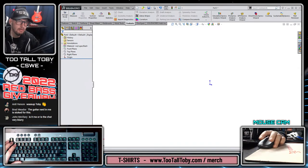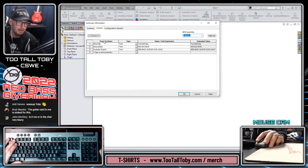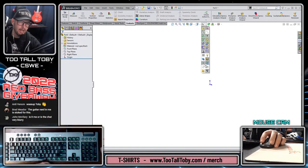So that's the third thing. Okay, so the first thing is your options document properties. The second thing is your file properties, and I usually go to custom to set those up. The third thing is anything that you do over here to manipulate the tree. That will be stored in your document template. And then the last thing is this view pull-down menu here.